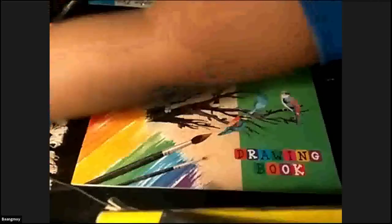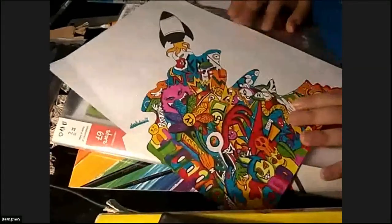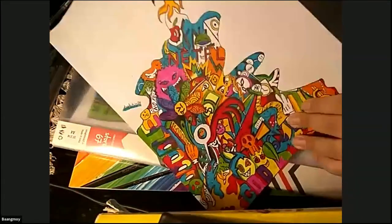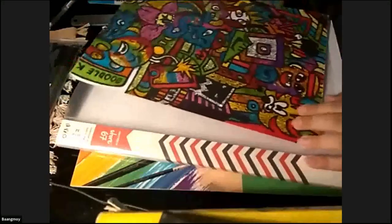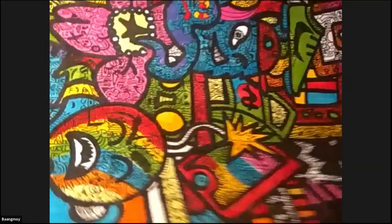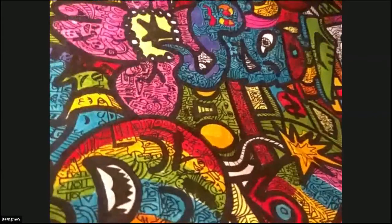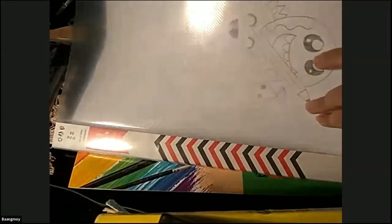Yeah, so there's so many ways of coloring these. I have used the sketch pens for this one. This is not brush pens. This is the sketch pens I have used. And then this is for the brush pens. And if you look a bit closely, you can see I've doodled in them also. All kinds of drawings I have done.